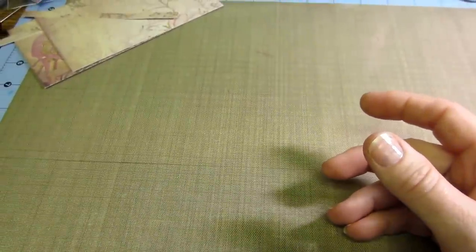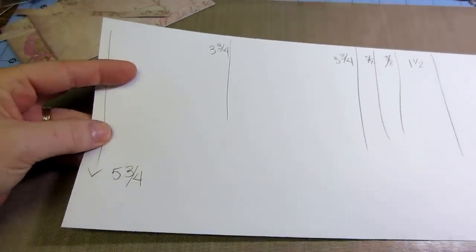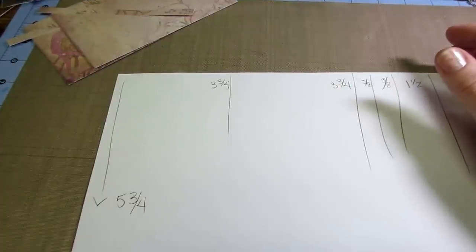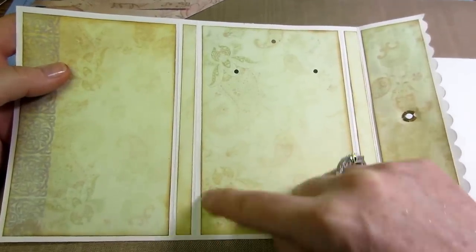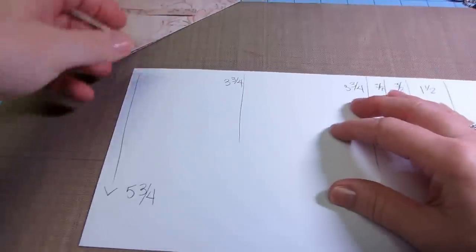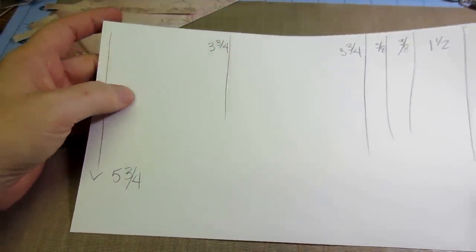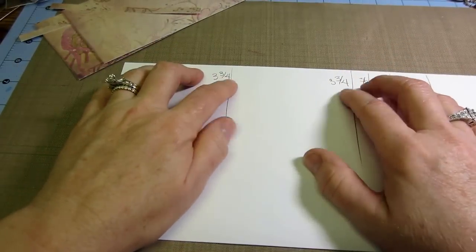And then your other piece of paper, the bottom part of the paper, you need to cut a smidge off the bottom of that because you want it to fit inside here. I like to leave a little smidge of room inside, like this one. See how on the inside I've left that smidge of room to just show like that. So first cut off that little smidge, so it's 5 3/4 instead of 6. Then you're going to cut two pieces at 3 3/4.